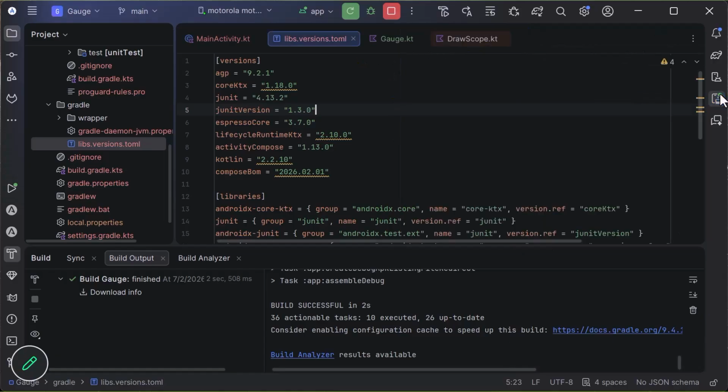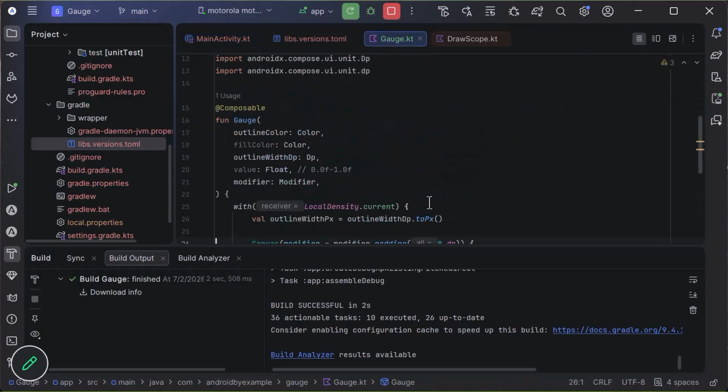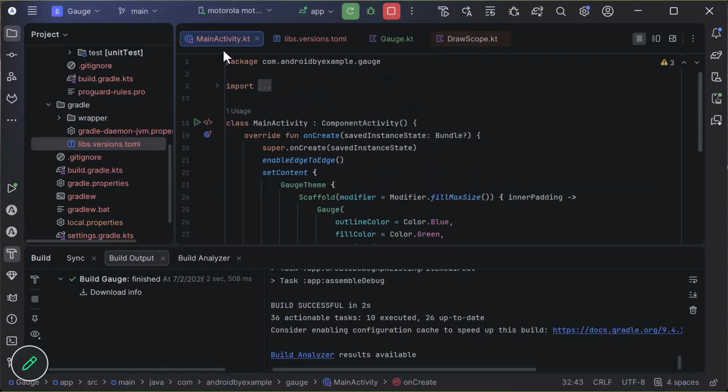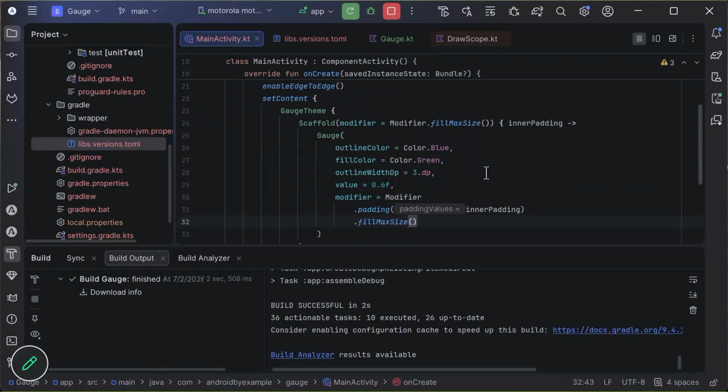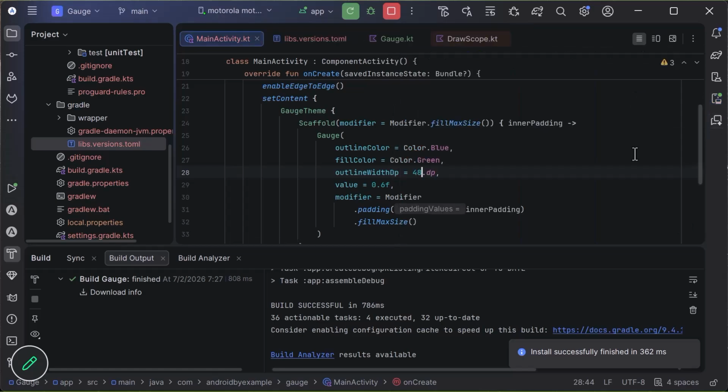Now what I'm going to do is make that outline a little thicker, just so a problem is going to be a little bit more apparent. So I need to pass it in here. So outline width, let's make it 48 dp. So we'll make it really big. And just rerun this for the moment. There we go. That is a really ugly, thick border. But it'll make a little issue apparent in a minute here.